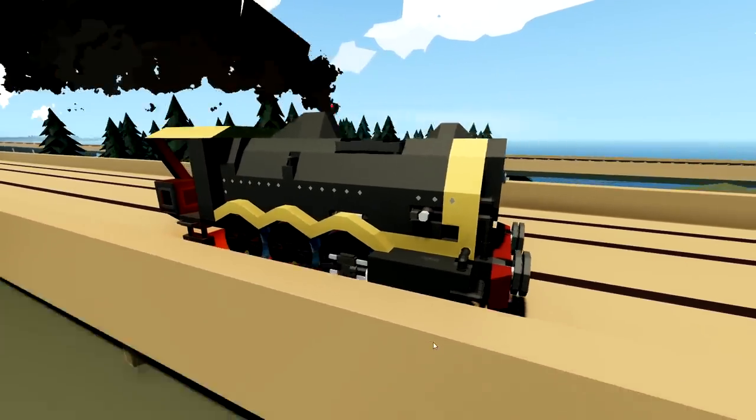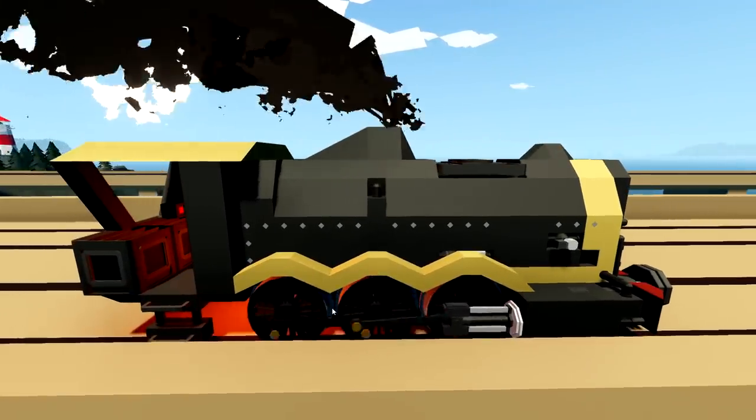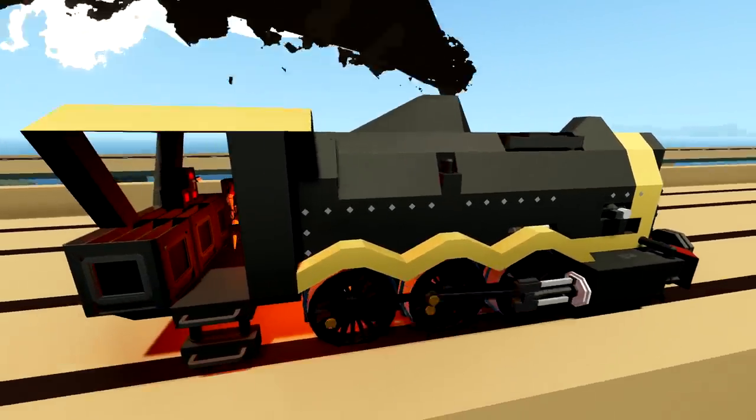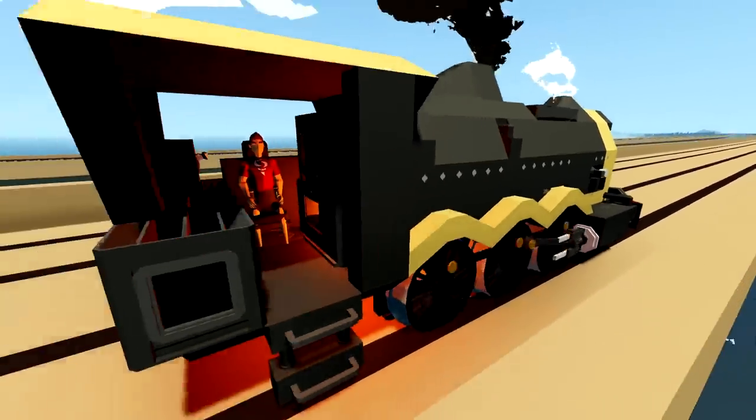Sorry, I thought I'd just give you a bit of a cinematic there. But how cool is that? That is so awesome. This is working double time. It's going so, so fast. That is ridiculous. Look at how quick this thing is moving. But yeah, it is actually working.